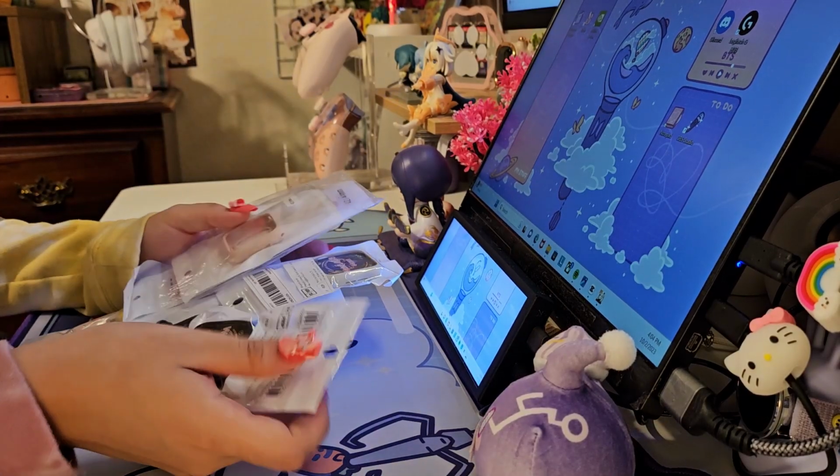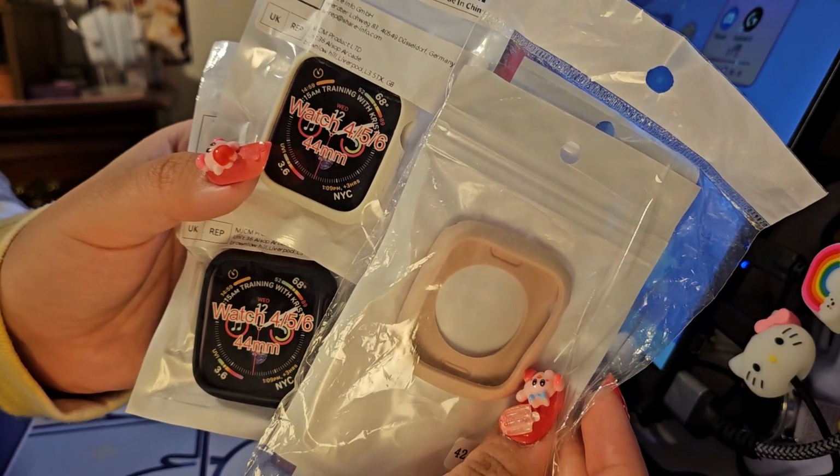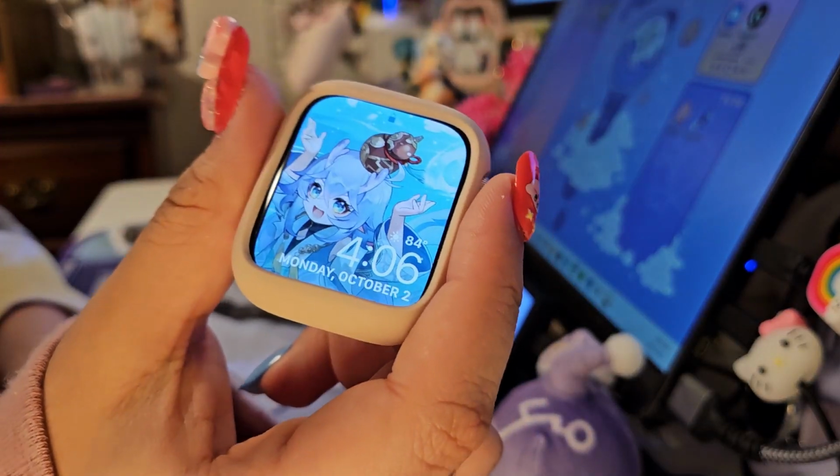I also bought a lot of watch bands and cases from Temu a month ago, but unfortunately only one of the silicone cases worked, which is this one.